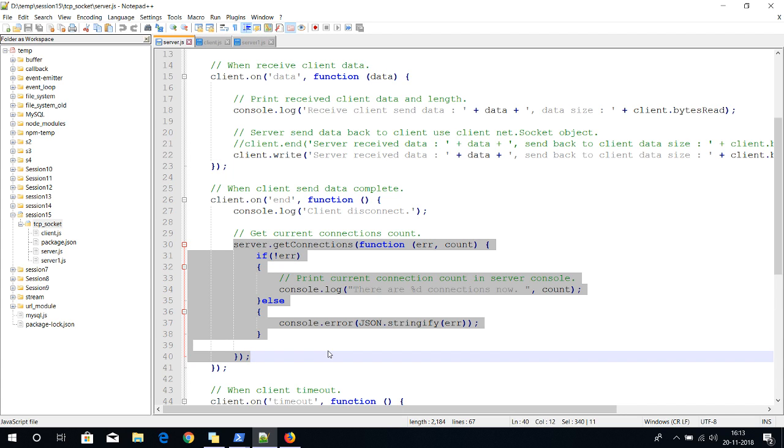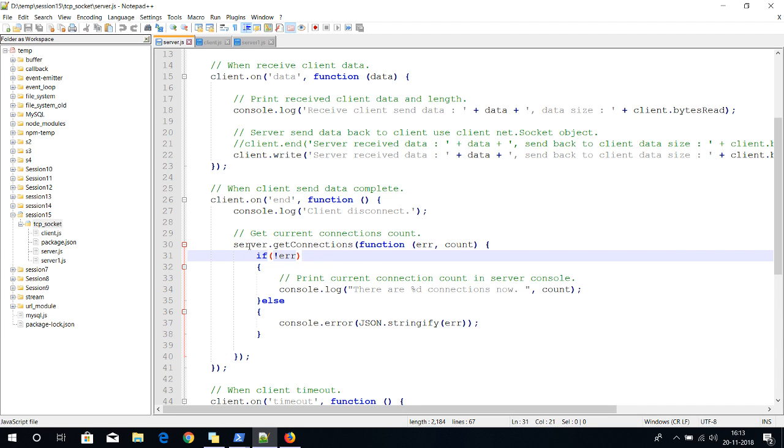with the server. Now, say you guess there are 10 connections to the server and 1 connection is lost, meaning we need to know how many connections remain available to the server. So we need to fetch how many connections are live, using the getConnections method. It returns maybe an error, otherwise it returns the count of connections connected with the server.